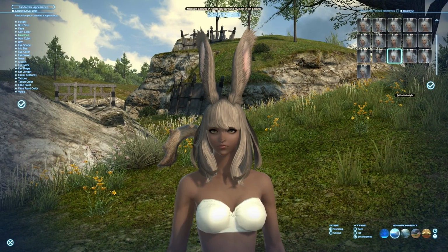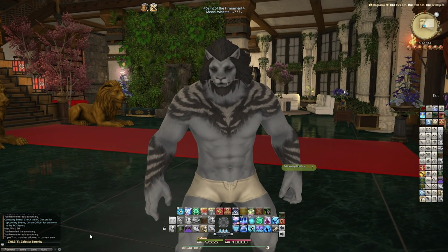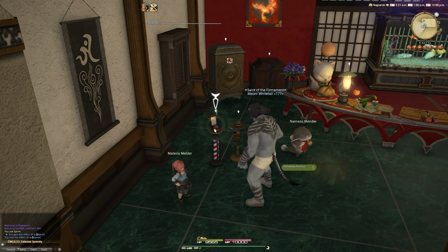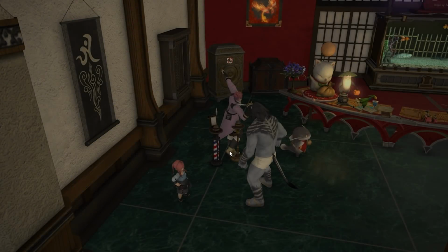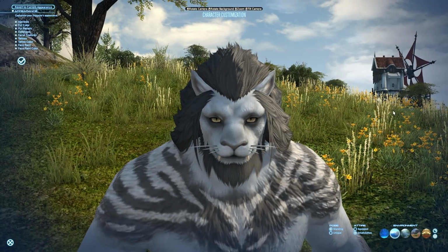Right then, as promised, here's my Hrothgar in the guise of trying to make it look like Runar from Final Fantasy XIV Shadowbringers. Let's actually have a look in the game, now we've Fantasia'd, at what options you have in the S-Petition, so Hrothgar mains know exactly what they're going to be up against, or maybe if they're considering going Hrothgar. Let's change the background once again to somewhere outside.